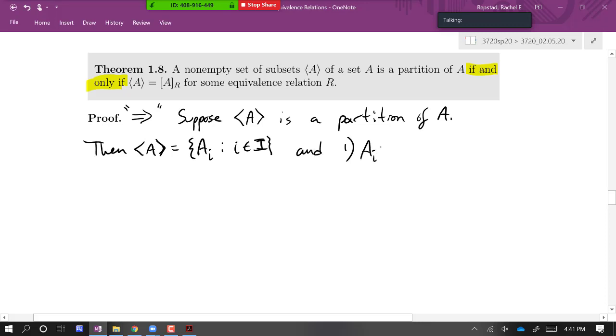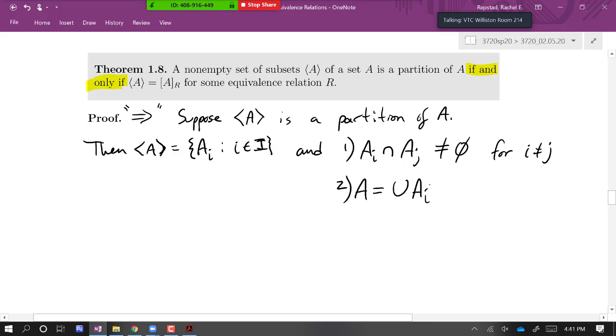One is that they're non-overlapping. So any A sub I, if you intersect it with another one of those sets, A sub j, that's going to be empty as long as I is not the same. As long as I didn't pick the same subset in the partition to intersect with itself. If I pick two different ones, they don't overlap at all. And the set A that we're working with is equal to the union of these A sub i's, meaning every element of A is in one of these guys. So this is what we're going to prove. Or we're going to prove that this partition, these sets, are equivalence classes for some equivalence relation.